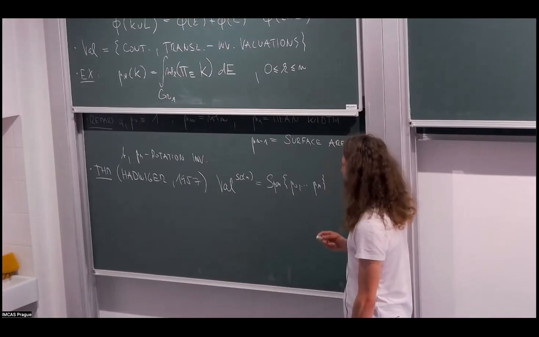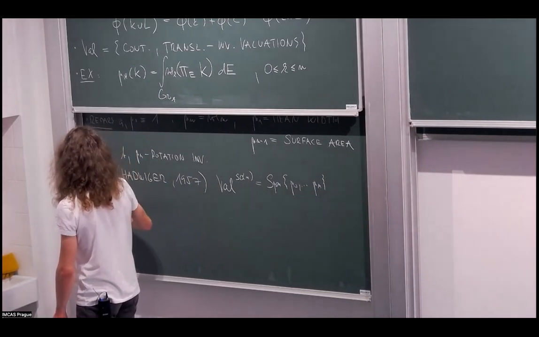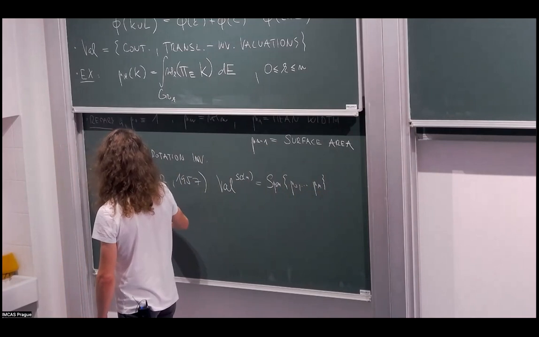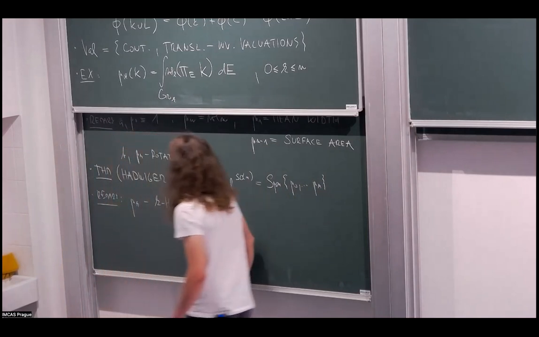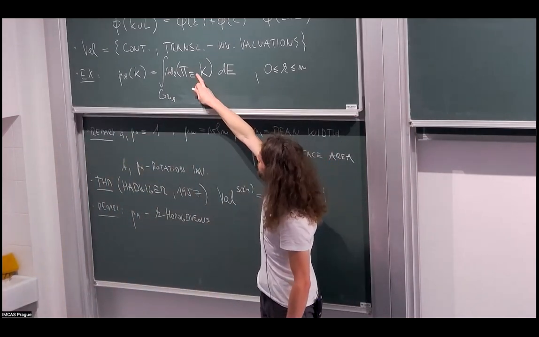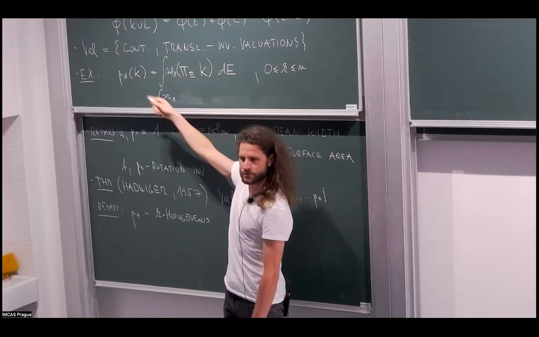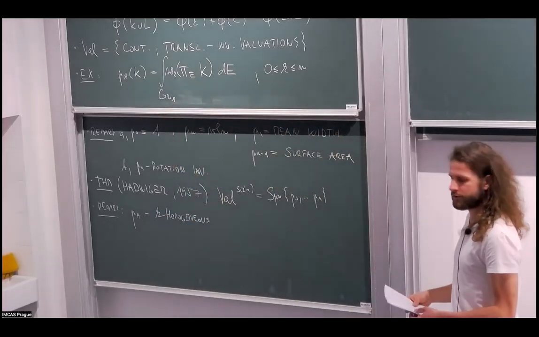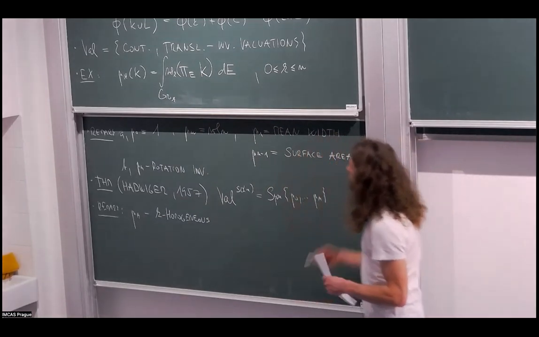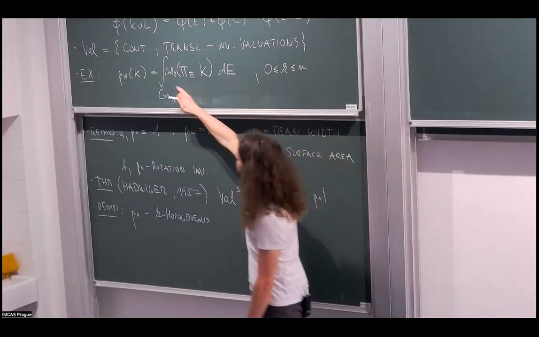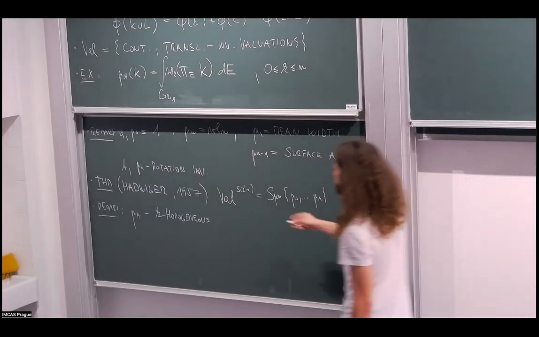And all these guys are also linearly independent because, okay, I will put it here, remark. It can also be easily seen that mu k is k homogeneous. If I scale my convex body by some positive constant lambda, then of course the k dimensional volume is k homogeneous. So those guys are k homogeneous, so they are all linearly independent. So using this construction, I'm just getting different valuations. They are kind of special.